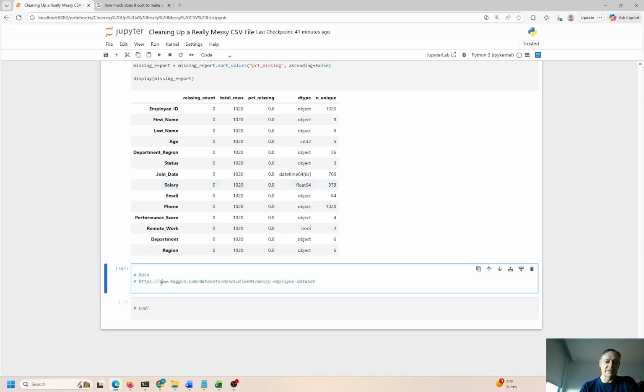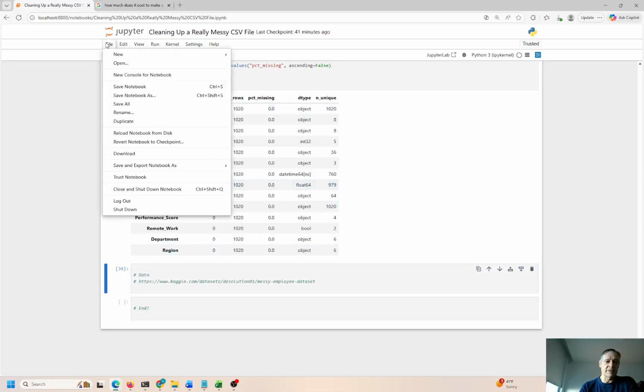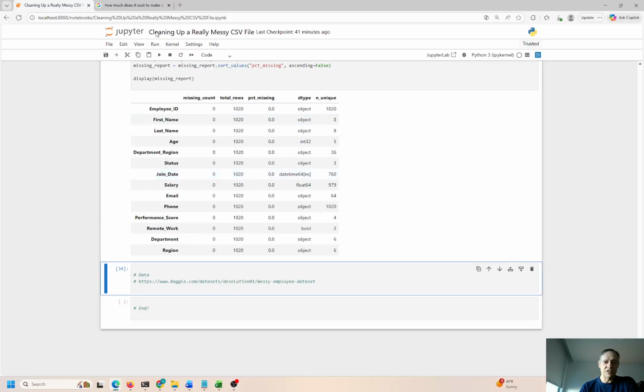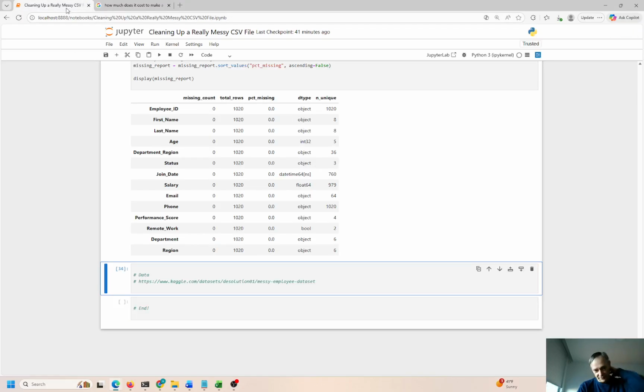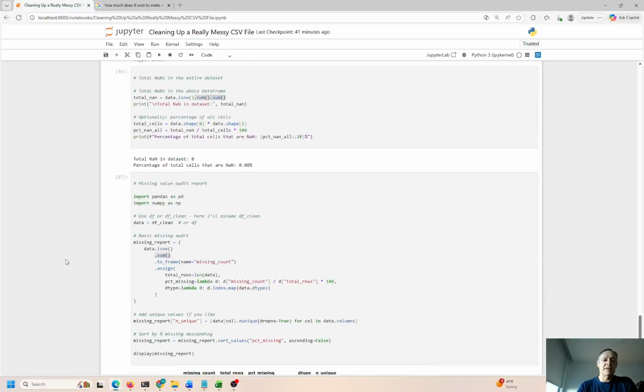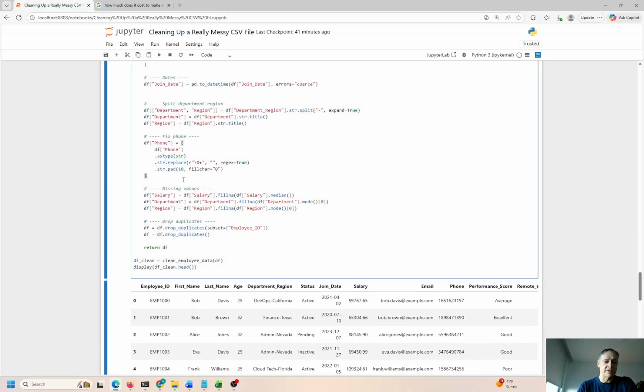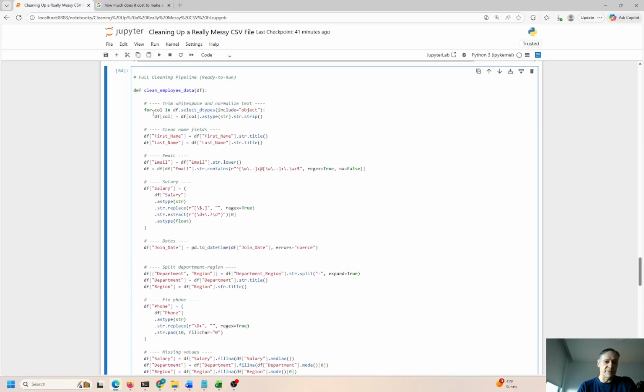Okay, here's the data set right here, a Kaggle dataset. I am going to take this right here, save as HTML. I'm going to save this HTML file and share it with you guys. When I post this video a little bit later today, I will post the code so you have everything you need. Again, not comprehensive, but I think that's a very good start to clean up a lot of messy data sets. And as you go, you'll probably encounter a couple nuances, a couple new things that just pop up. Go ahead, create the logic that you need. Use Google if you get stuck, or ChatGPT. Put it into this pipeline right here.